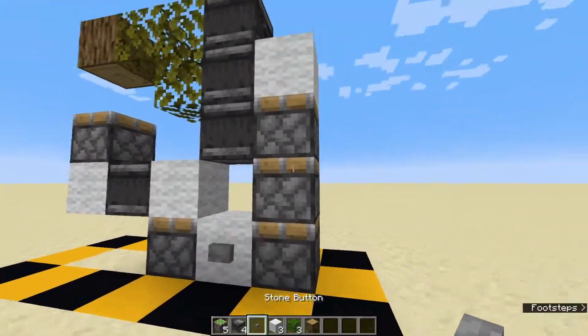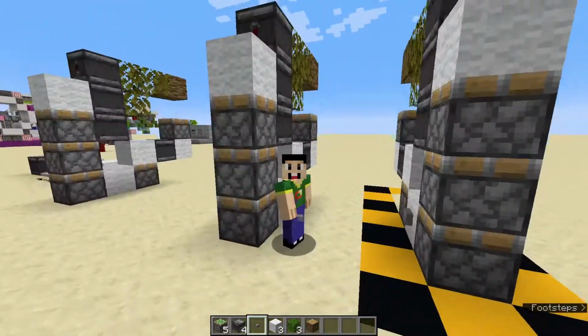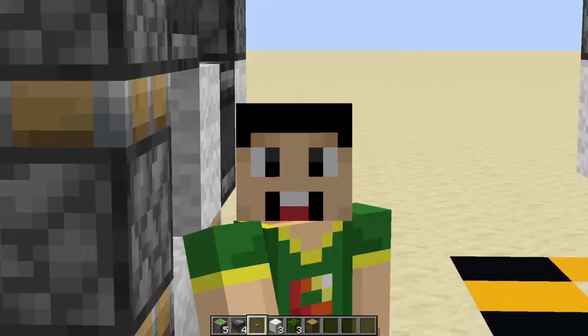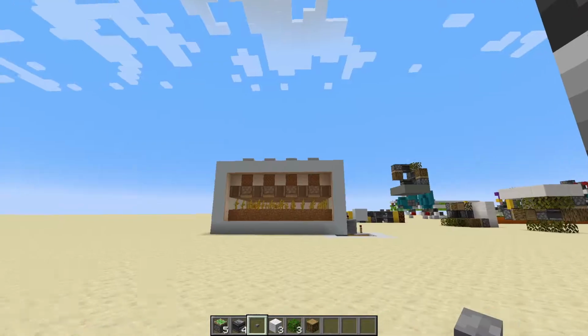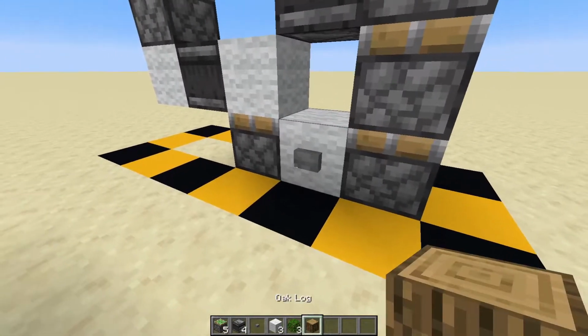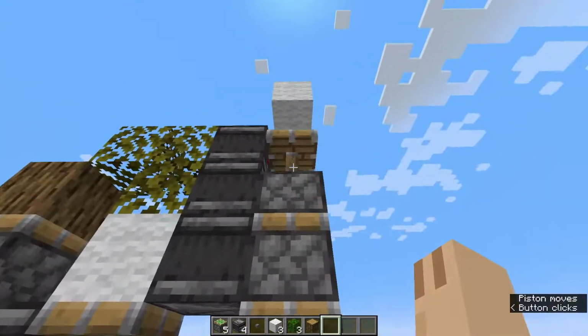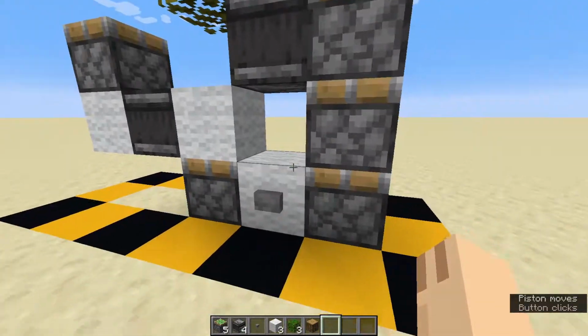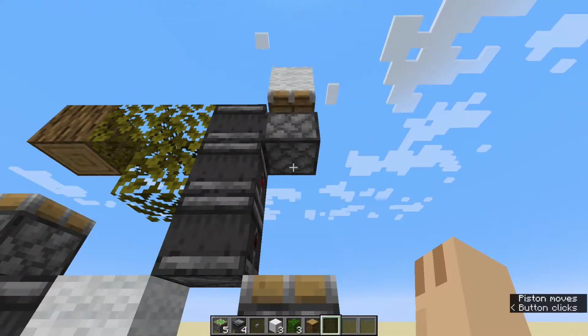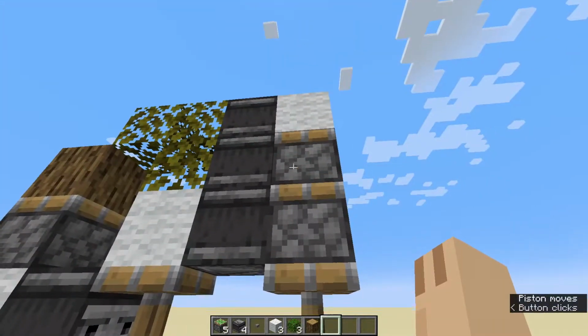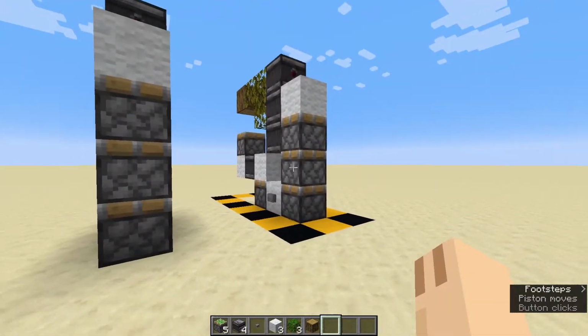And that is literally the end of this tutorial. It takes you 1 minute. Yes, 1 minute to finish this build, and it's so simple. You can test this out by pressing the button here. You can see that it's working as intended. That's what happens on our first pulse, and then it retracts the sticky piston. Now we have a retraction, 1 pulse and then 2 pulse, and that is the retraction.